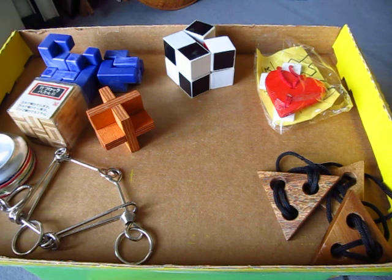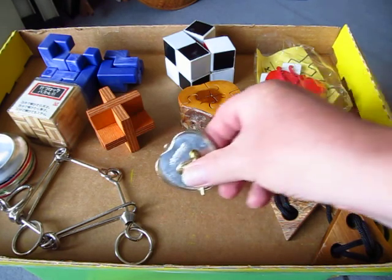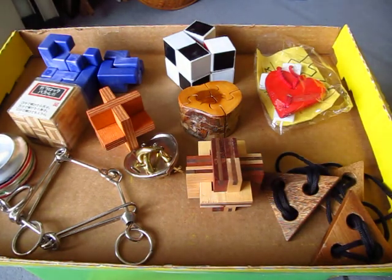Hello, this is my first attempt at making a film showing some of the mechanical puzzles that I've collected from around the world. We'll be looking at them individually in a moment, but I just thought I'd give you a quick overview so that you can see what I'll be talking about in the next few minutes.